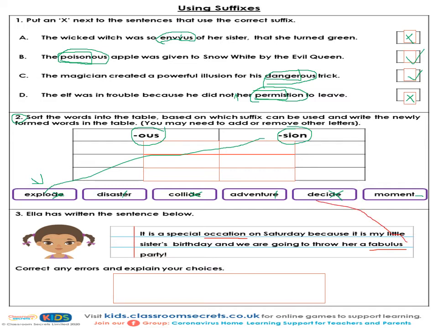Using what we learned from the table up here, do you think those suffixes are correct? So here we have a suffix and another one. Are they right? And if not, why not? Try and answer that question now. Okay, hopefully you said that that should have been an S, not a T on occasion, and that "fabulous" needed to have an O before the U.